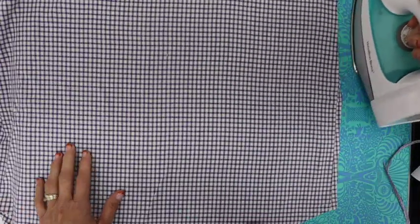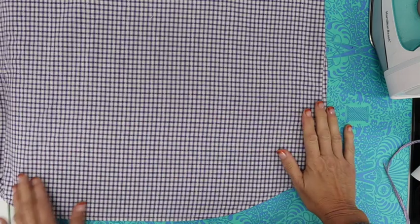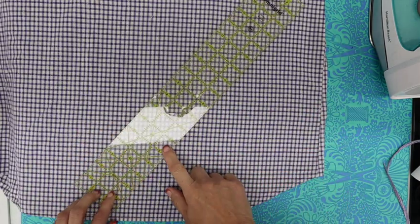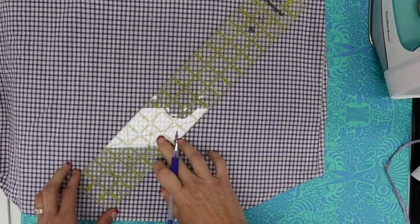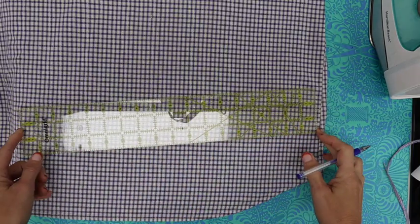Okay, so what I'm going to do, and you guys aren't going to be able to see this completely with my camera angle, but what I'm going to do is I'm going to use my ruler and I'm going to use my pen, and what I want to do is I like to do a 17 inch.